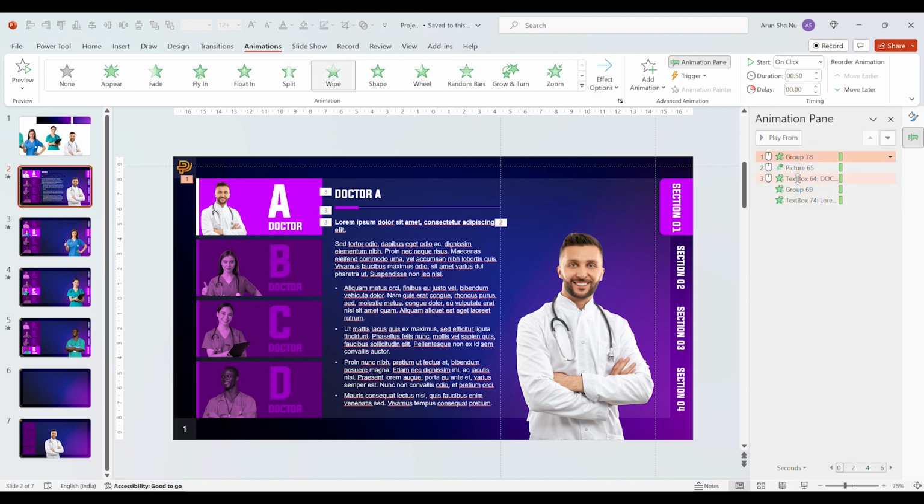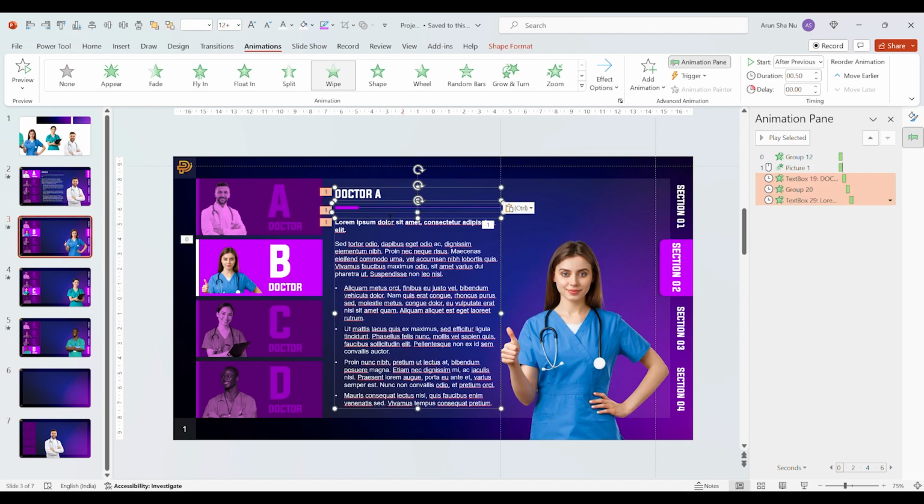Select all the animations and click After Previous to display them one by one. Copy the content parts and paste them into each slide to update the heading and text.